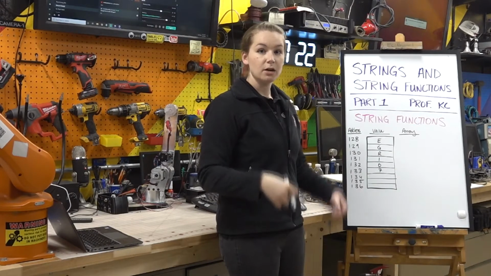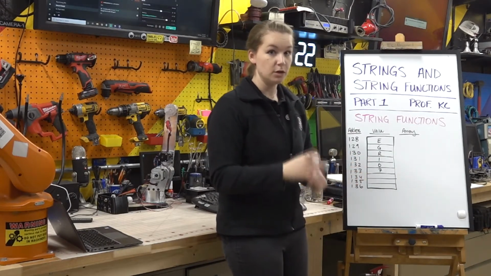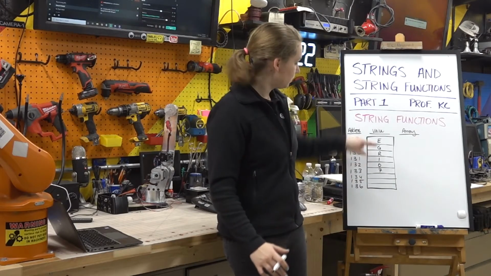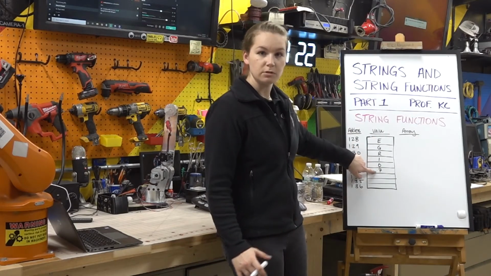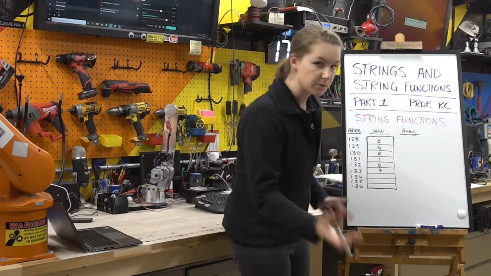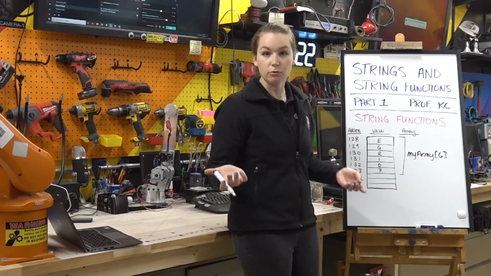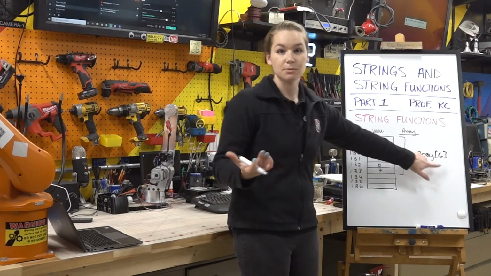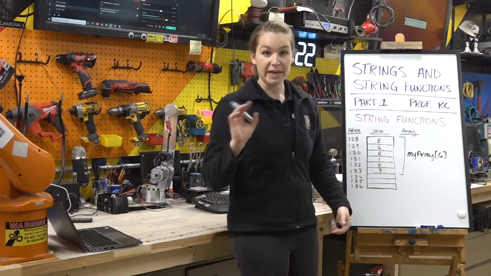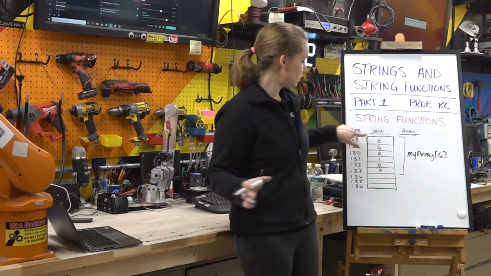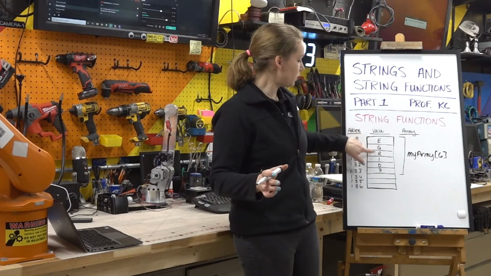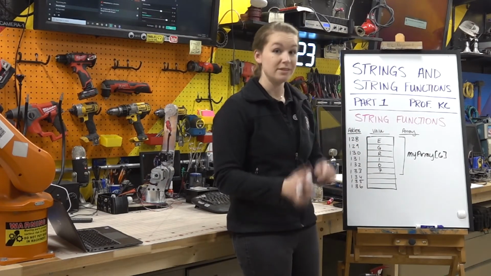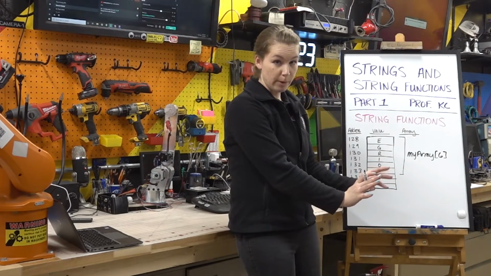So when I declare a normal array, a numerical array like we've seen before, I would just declare it from the very start of this to the very end. And I would have something like this. Maybe I have an array called my array, and it's 6 big. If you remember though, the element numbers don't go up to 6. They'd be element 0, 1, 2, 3, 4, and 5. Okay, that's for a numerical array, remember.